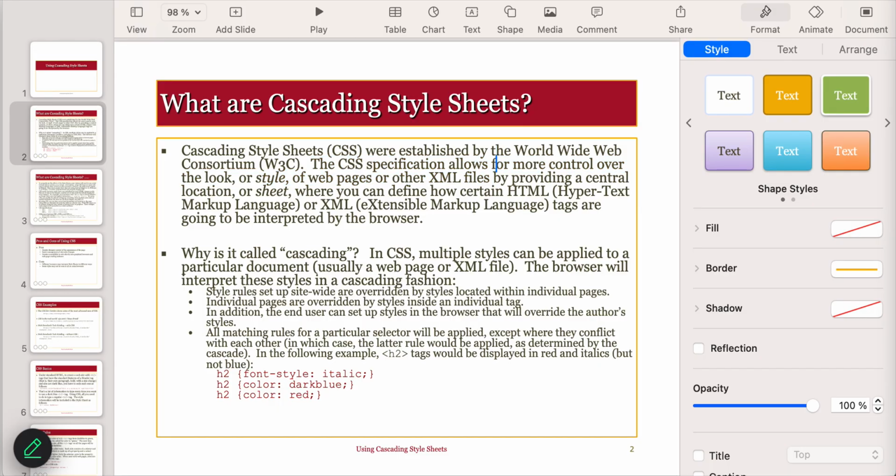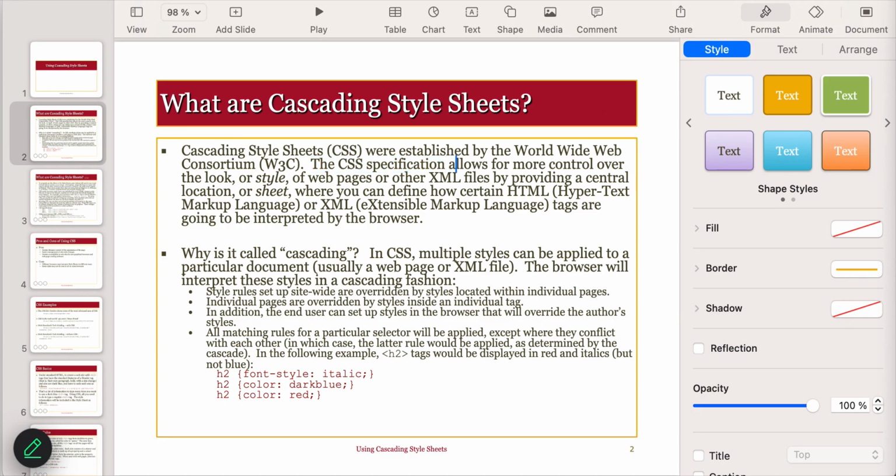So it is a world organization that deals with World Wide Web technologies, and the cascading style sheet specifications are managed by that organization.